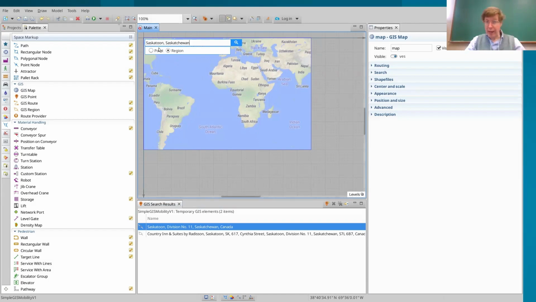It's just that on some Macs, I've heard that sometimes this point region distinction does not come up initially. In any case, you'll enter that query, you'll press this or press enter, and you'll have this.